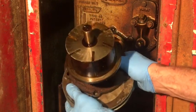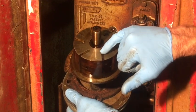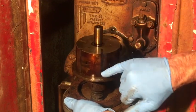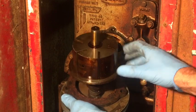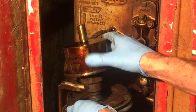Okay, I already see the problem. This is the rotor and it has machined grooves, and these are nylon vanes or seals, and they are stuck solid in their grooves. They do not protrude at all from the rotor.